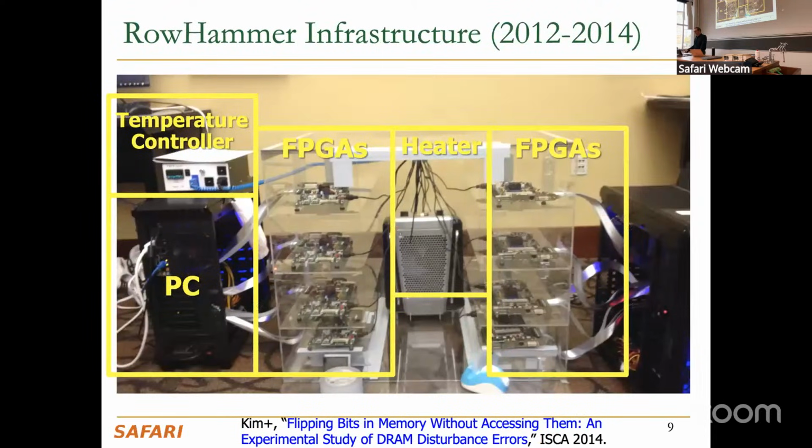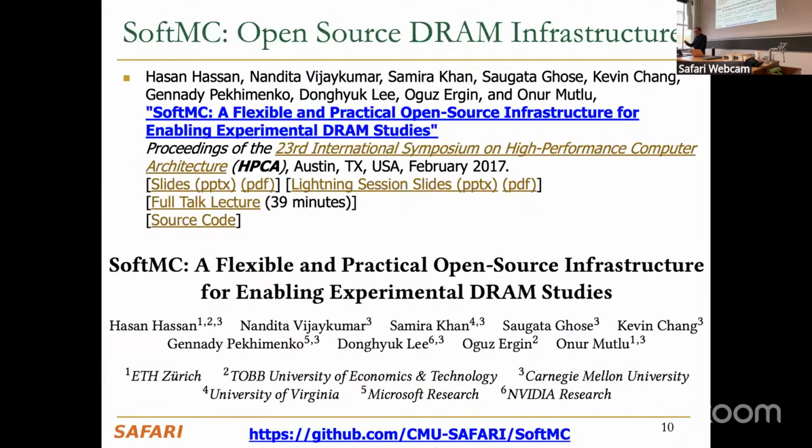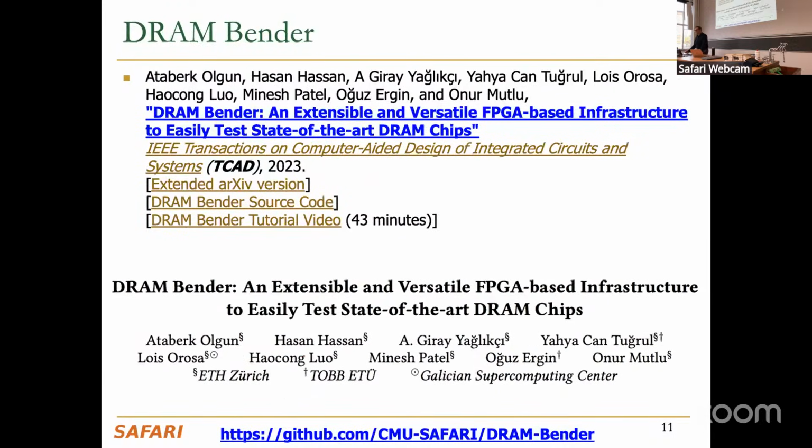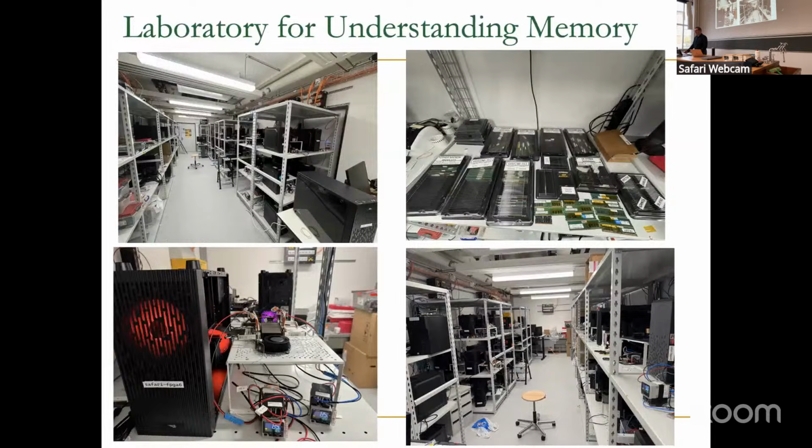This was the infrastructure where I showed you results a lot from. This was the infrastructure that we open sourced, and the DRAM vendor infrastructure. We have a big laboratory. I just recently asked our admin to buy 25 more FPGAs with HBM so that we can expand this lab. I don't know if we will support the power delivery to that with many more FPGAs, but we will try our best. The goal is to discover new things that people don't know about in memory.